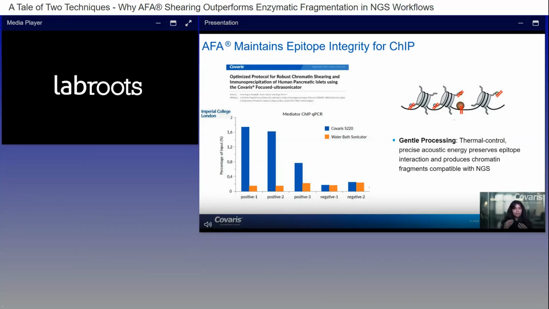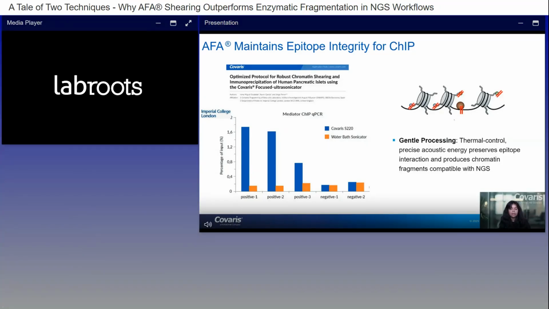And unfortunately, if at some point during your workflow, the epitope of the protein is compromised prior to pull down, this can result in loss of signal for the researchers. Regrettably, this is a pretty common occurrence with traditional sonication techniques, as traditional sonicators can introduce an undesirable amount of heat to the samples and be quite harsh. And we can really see this reflected in the data here.